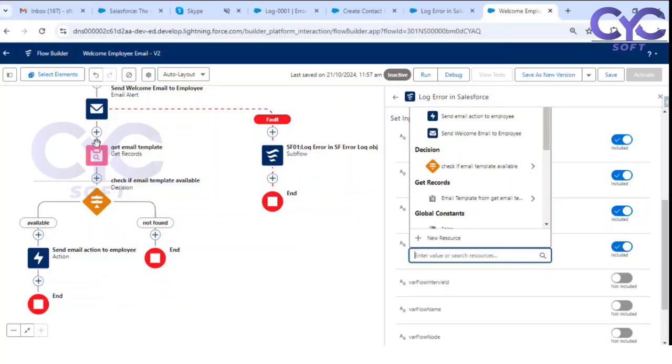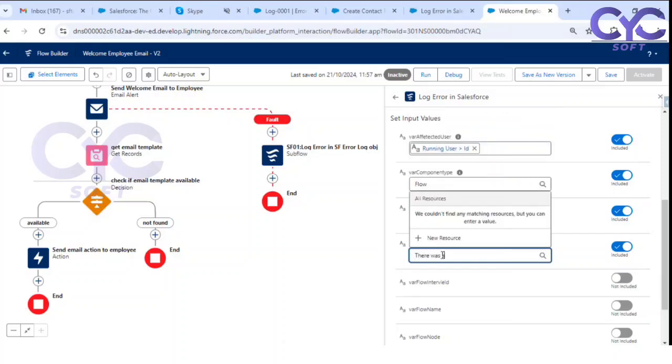Right? So whenever there is an error in any node, immediately that particular subflow will run, taking the corresponding inputs. So let me take this error title as there was an error while creating record.